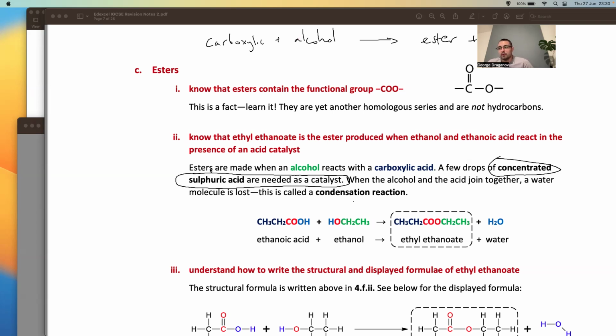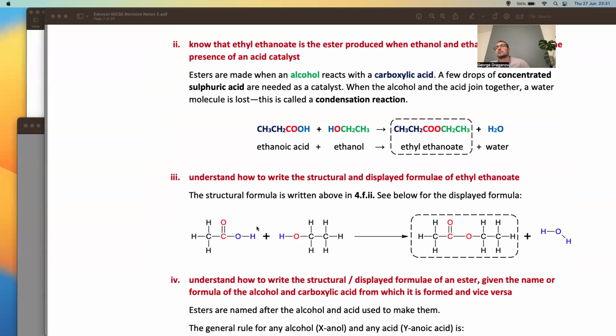Now, what actually happens is slightly complicated here, but let's have a look. If we perhaps look at the picture version of it first. So this is the carboxylic acid. You need to know this particular ester, it is on your syllabus. You need to know its name and how it's made. So on the left, we have ethanoic acid. And on the right, we have ethanol.